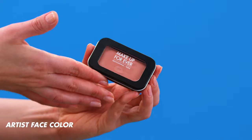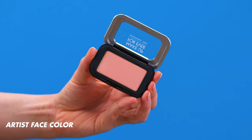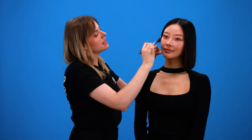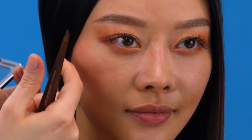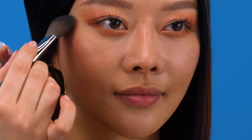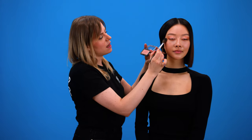Sabrina, let's finish your skin makeup by adding a touch of blush. I chose a soft peachy color so that it matches nicely with your eyeshadow and looks perfectly pulled together. I'm using our Artist Face Color Blush, applying it with fluffy brush number 156. You can see I have the intensity of the color on the top of the cheekbone and then I softly blend it towards the inside of the face, releasing the pressure of my brush to have a beautifully blended color.